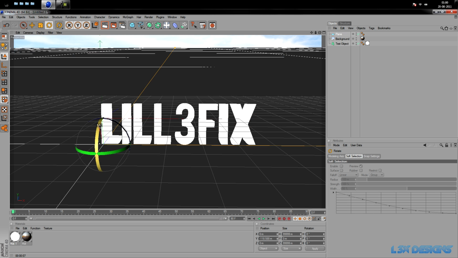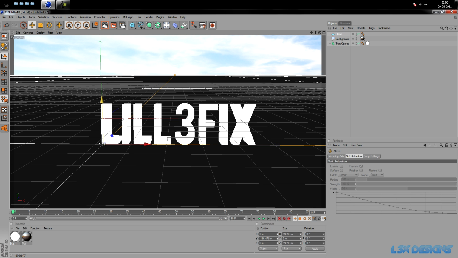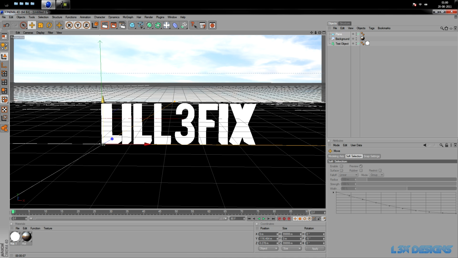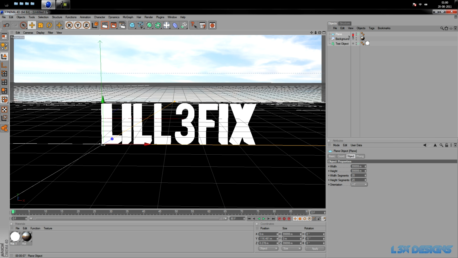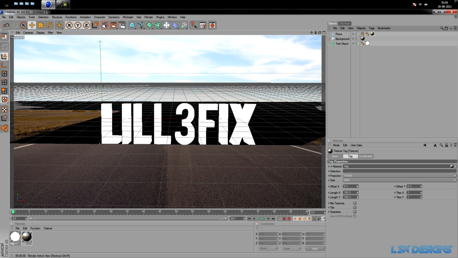And rotate. There we go. Okay, good. Then we want to right click on the plane, go to Cinema 4D tags, and go down to compositing. Then you'll get this menu right here. Click on compositing background. It will still be black, and not black, gray, and it doesn't have the same colors as the background does. So you want to control and click on the material and drag it up to the plane. Then it should look like this.